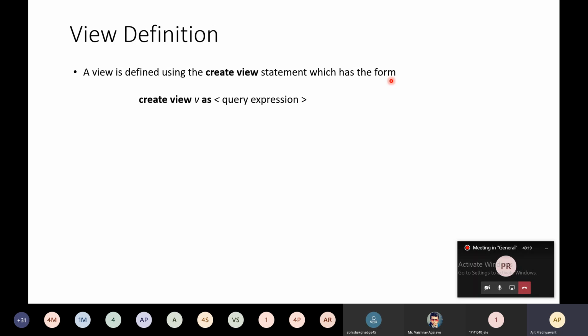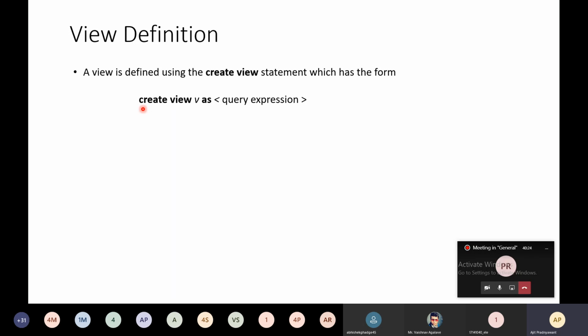So how to define the view? A view is defined using the create view statement, which has the following form. So this is the way to create the view.